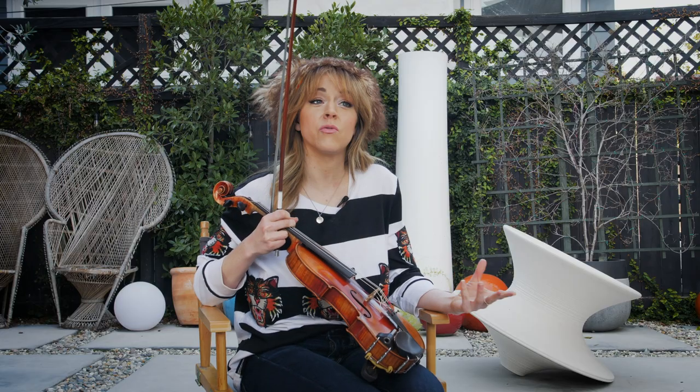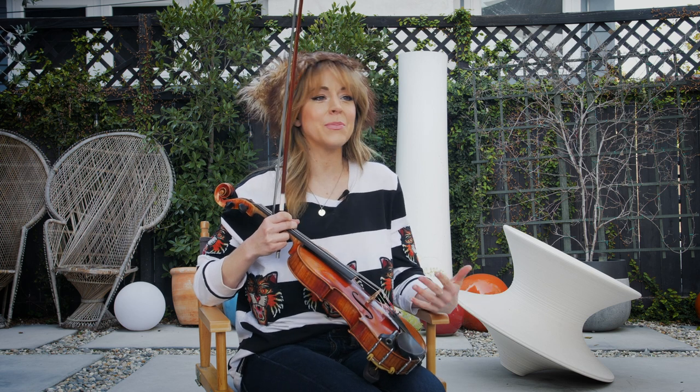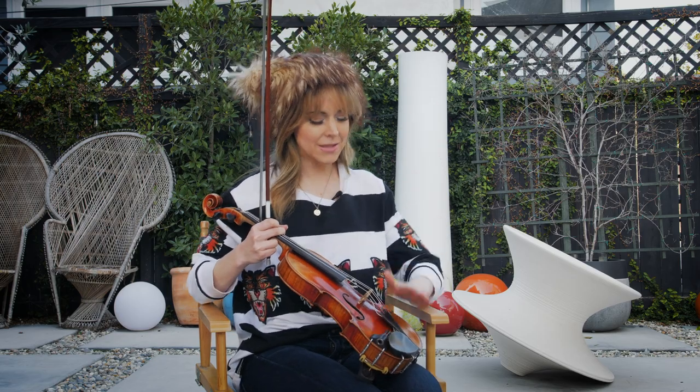Can't recreate that sound of wood, and it just feels different playing it. So whenever I play something that's a little more exposed or a little softer or slower, this is the violin I always choose.